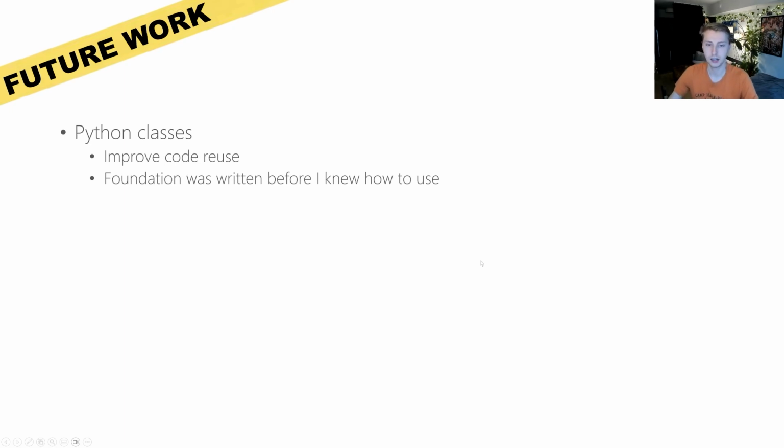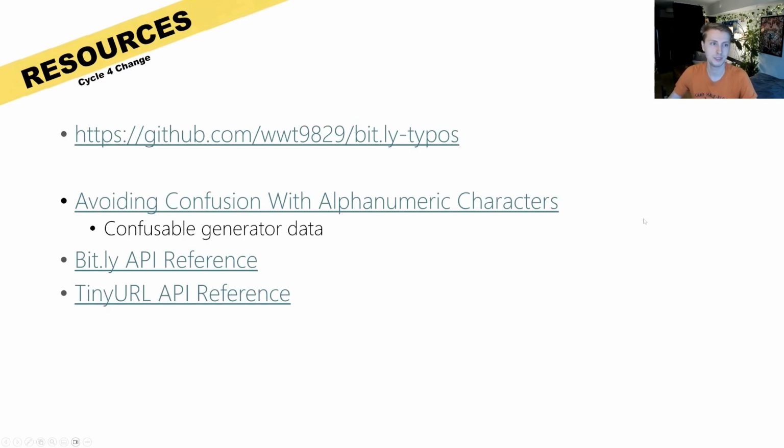For future work, unfortunately I can no longer continue working on this project and I have to switch to a new one, but I do intend to do a rewrite of the code using Python classes. The foundation of this program began before I knew how to use Python classes several years ago, and this would just improve the code reuse among my program and make it a little cleaner and faster. These are my resources, and now we will get into the demo.